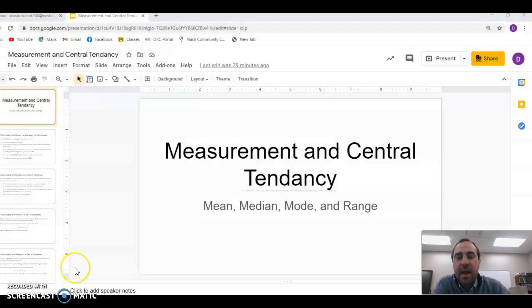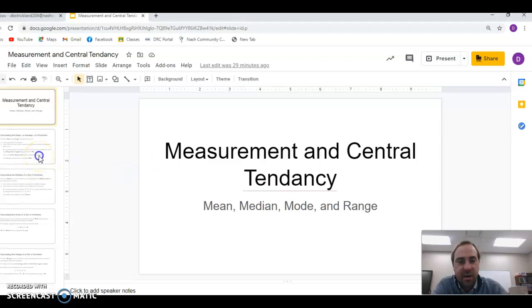And by that, what I mean is, talking about how to calculate mean, median, mode, and range if given a set of numbers. Okay, so let's take a look at the ways to calculate these four measures, because these measures are going to be found on science, social studies, maybe even the math test. So we're going to be able to use it on multiple subjects.